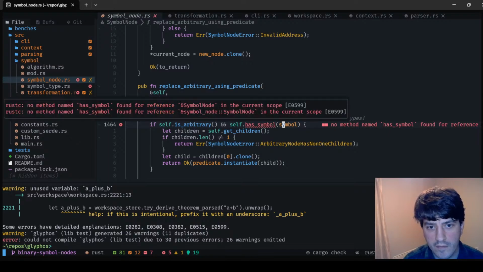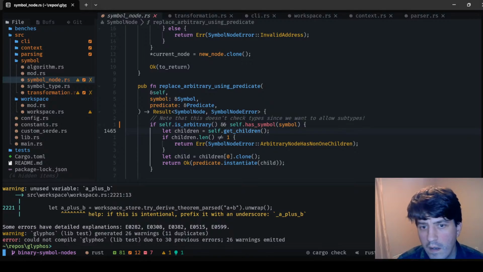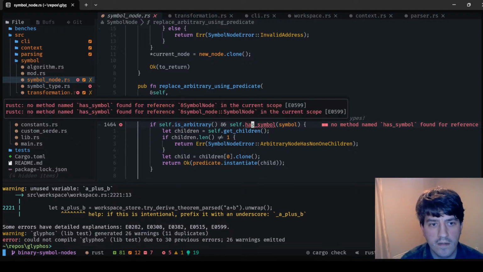You sure? Didn't I just implement this? There we go. Oh man, this is kind of painful with the very slow IDE. Why not able to find it?